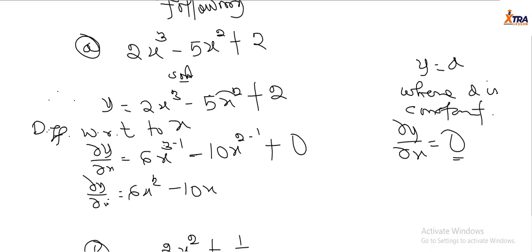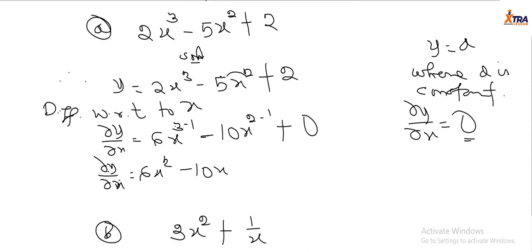So we have our answer to be dy/dx equals 6x to the power 2 minus 10x. The only thing here is we can still factorize what is common. We can have a final answer as dy/dx equals, 2x is common, into brackets, 3x minus 5. So that is how to differentiate y equals 2x to the power 3 minus 5x to the power 2 plus 2.